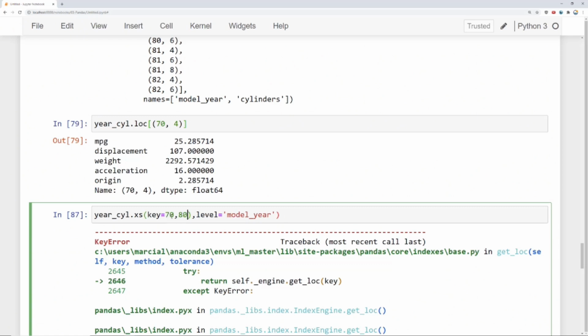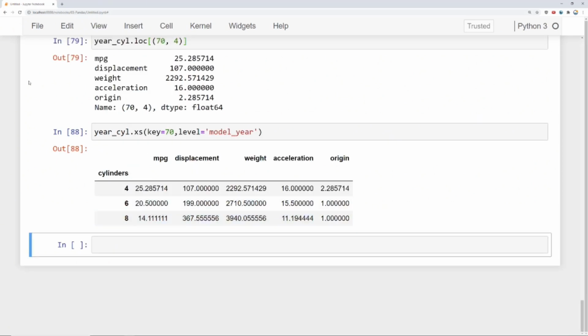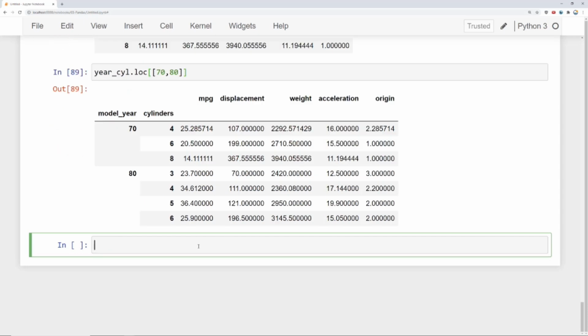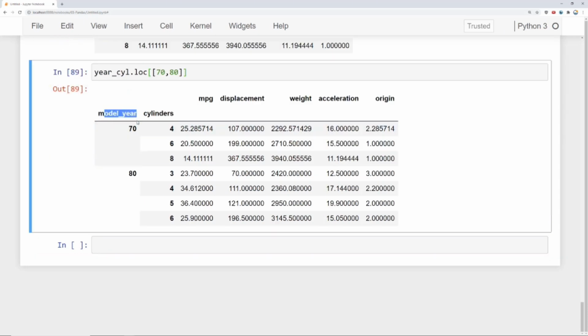Instead, if you were dealing with this data frame and for some reason you wanted the year 1970 and the year 1980, as we showed you in the previous lecture, you just call .loc and then pass in that list of options. You'll say, okay, give me 70 and give me 80 as a list. Run that, and it works automatically here on the outside index.